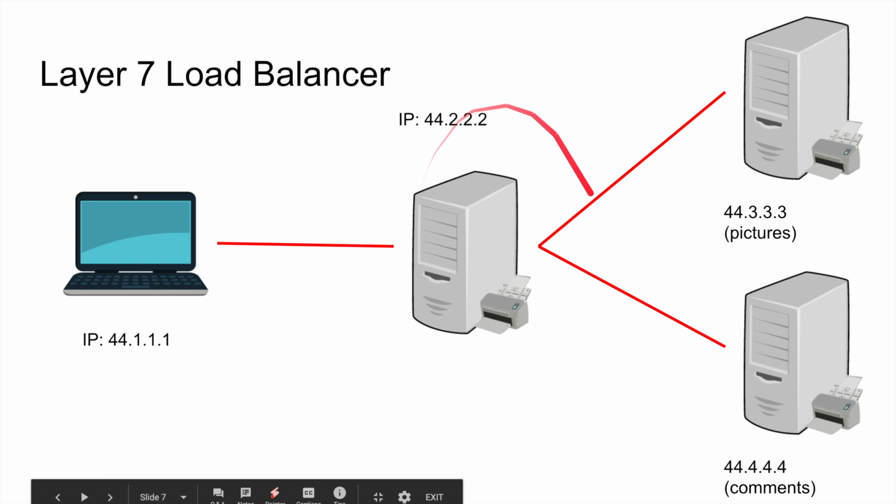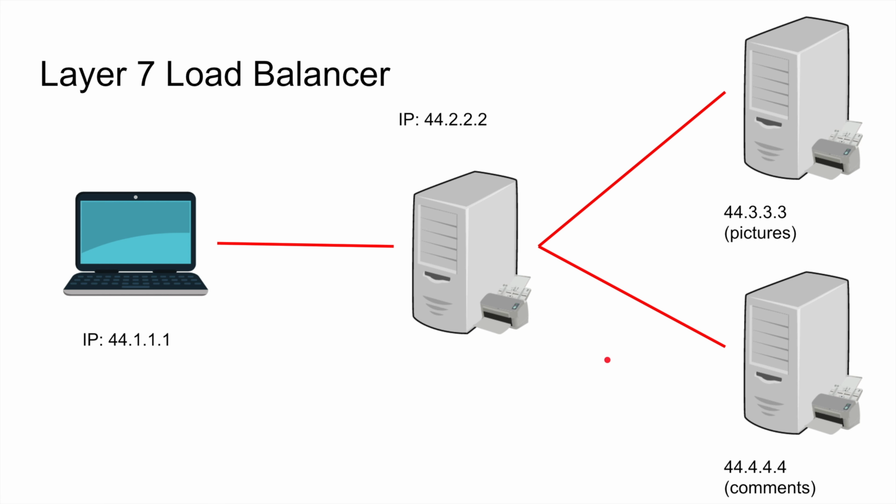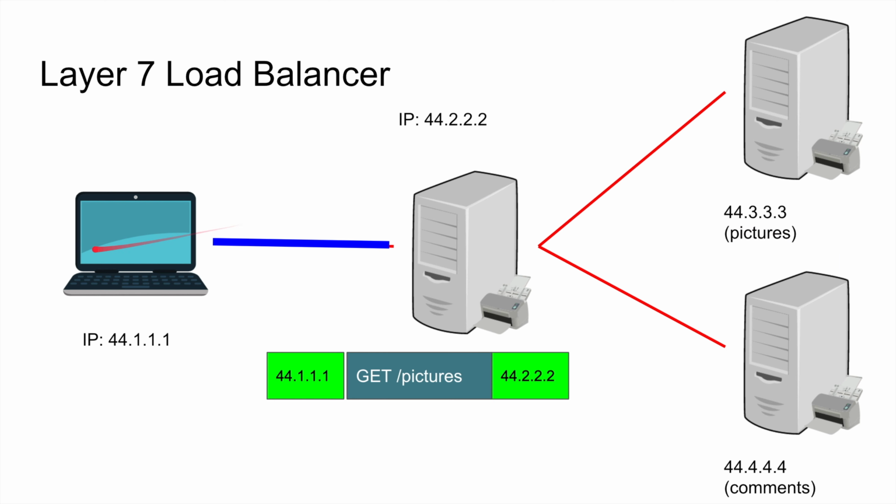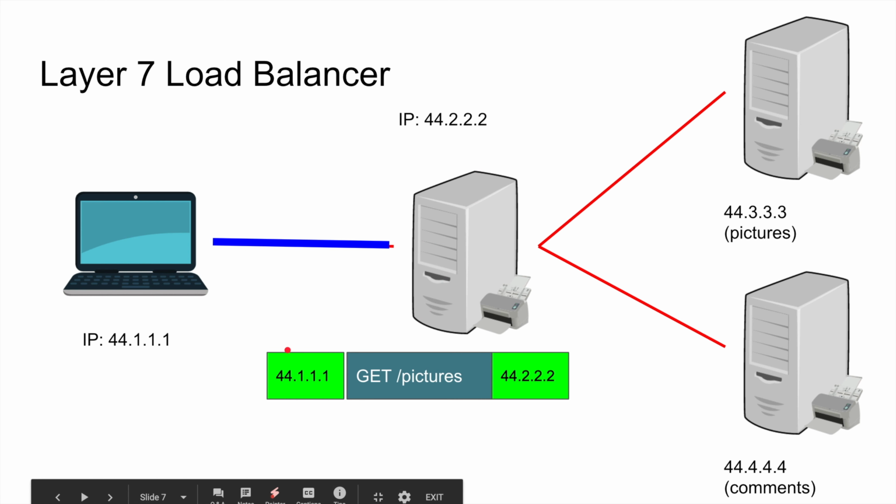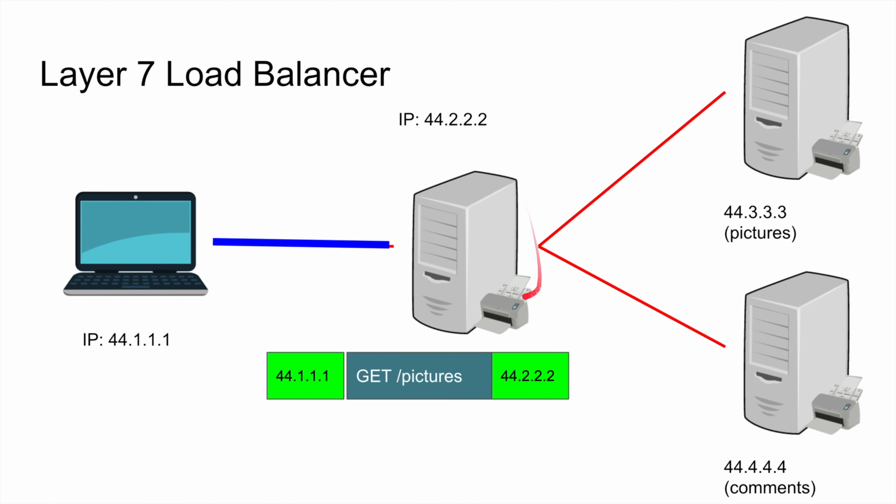But the client talks to one server, the one load balancer, okay? I don't know if we're going to call this a load balancer here, but it's actually more like a reverse proxy ingress. But it's the same concept, right? You can still load balance things based on the picture here. So the client will make a TCP connection between itself and the load balancer, and then essentially says, okay, I'm coming from me, going to you, sir. I want to get pictures. Give me all the pictures, and it doesn't obviously exist here, right?